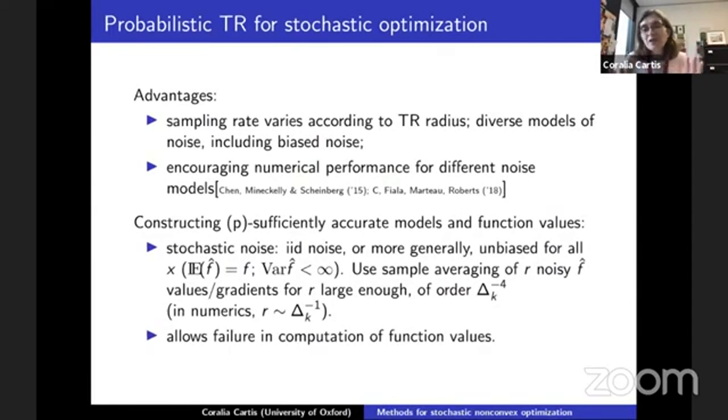What our aim was to showcase is that classical frameworks, due to their adaptivity in algorithm parameters, allow you to tolerate a large amount of error and biased error in problem information that you use in the algorithm. Our aim was to have a general framework that then can fit a lot of other things in, as hopefully I was able to briefly illustrate.